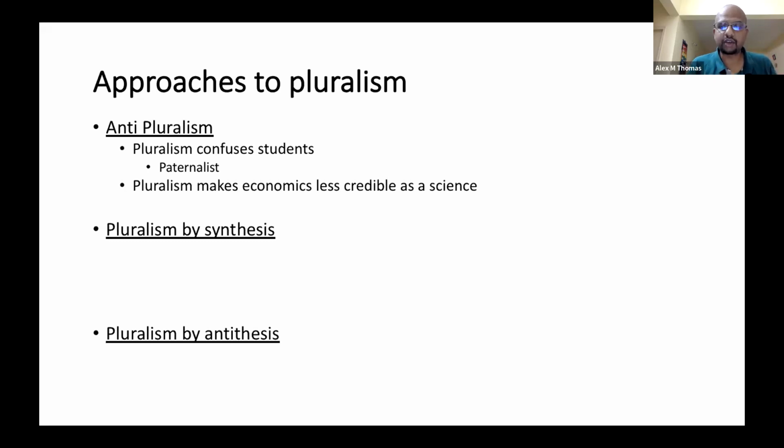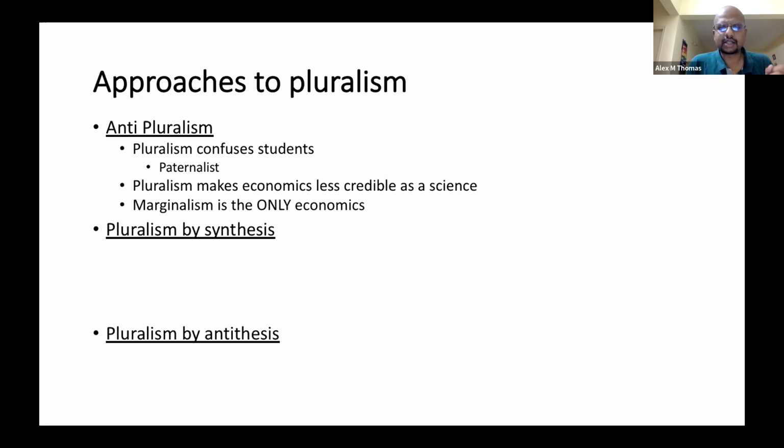And what is the scientific method? There are different kinds of debates, both in philosophy of science and in science, about what science is and about different approaches to science. And maybe a more commonly understood form of anti-pluralism is the view that marginalism is the only economics and there is no other kind of economics. This is the impression that one gets if one were to pick up Mankiw or someone else.